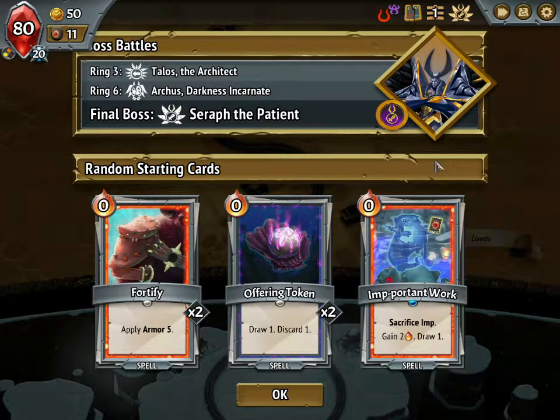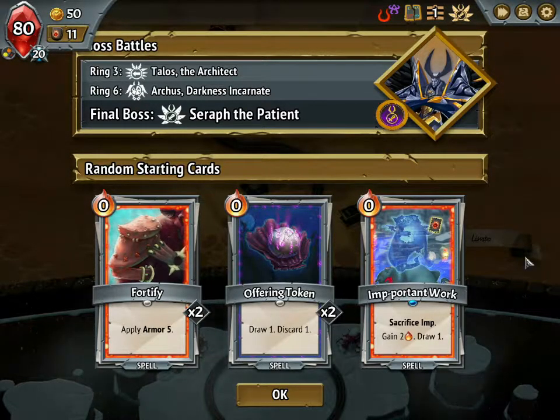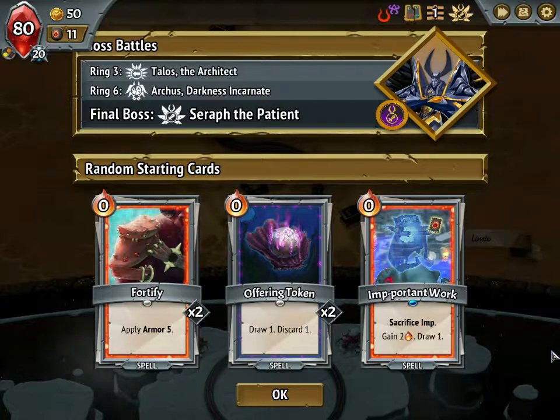And this is actually a really good card. There's a class of creatures in this called Imps. They're generally cheap to play, but they have a summoning ability, whether it be to deal damage, give you Ember, something, right?